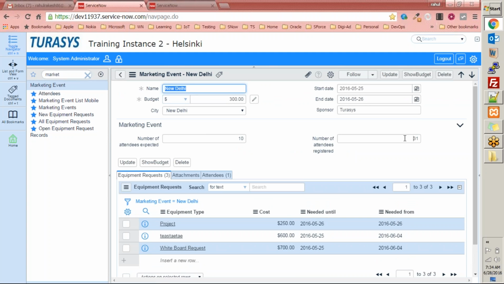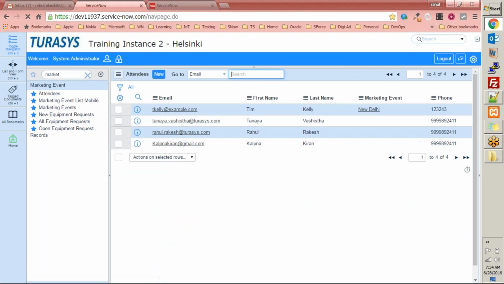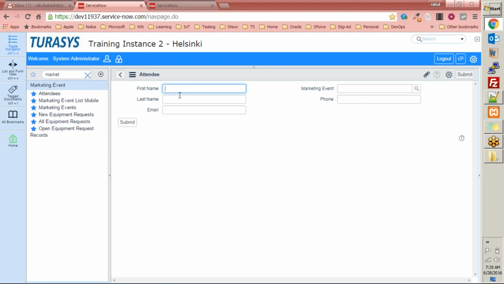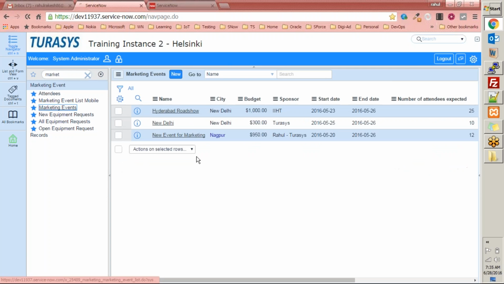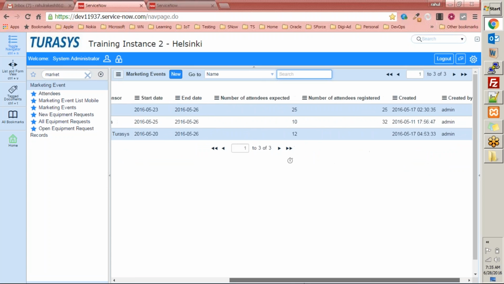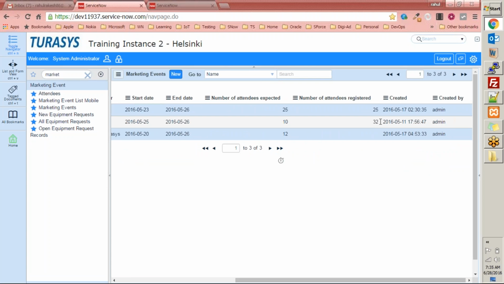Initially it was 30, now it changed to 31. It changed to 32.